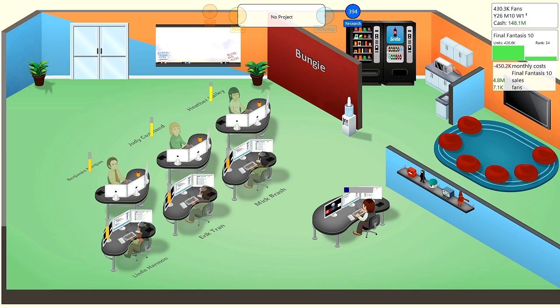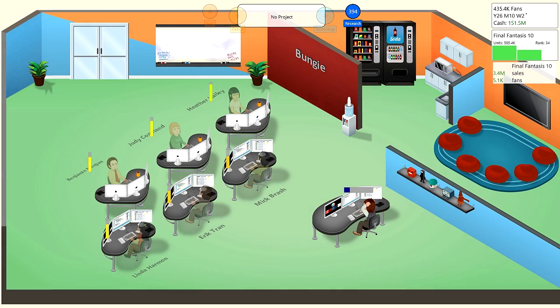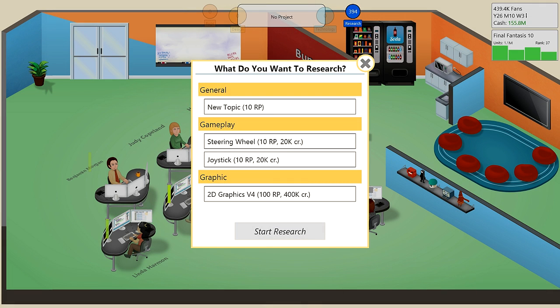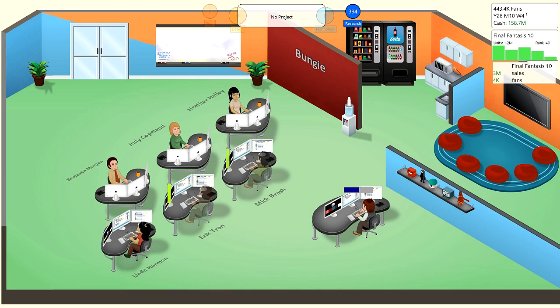Let's see how my sales went. It's selling pretty well. It's doing pretty well. It's going to sell over 1 million copies. That's pretty good for this game. So let's see how much money I've got. I've got a pretty decent amount of money. I've got 161 million now.